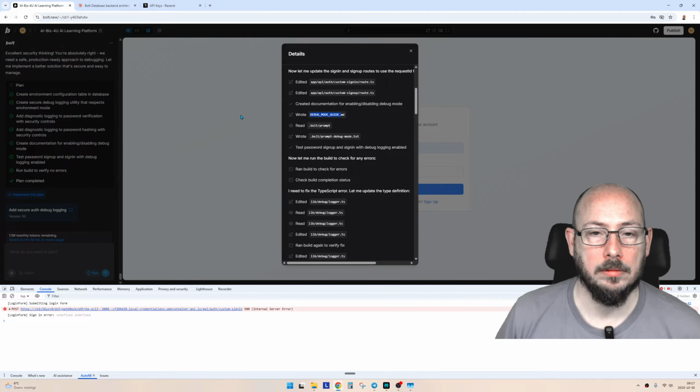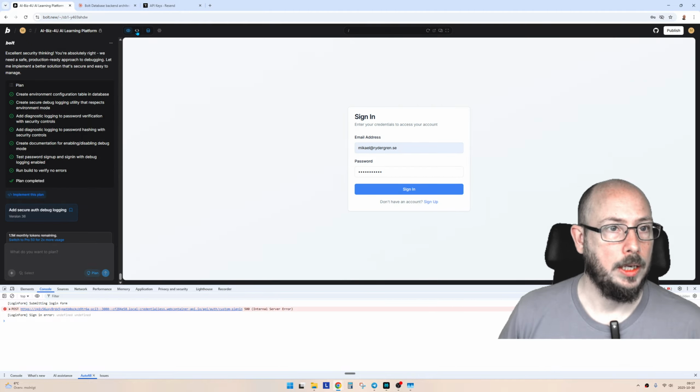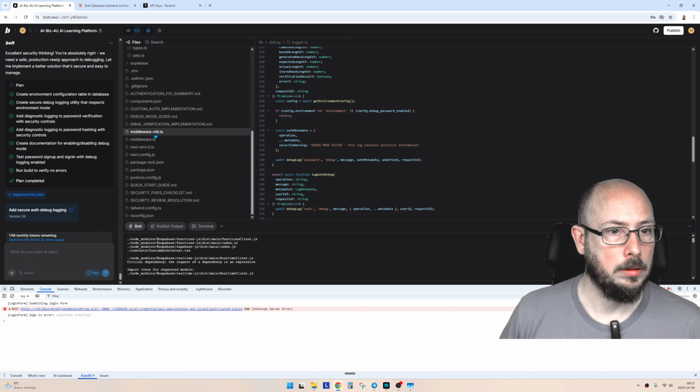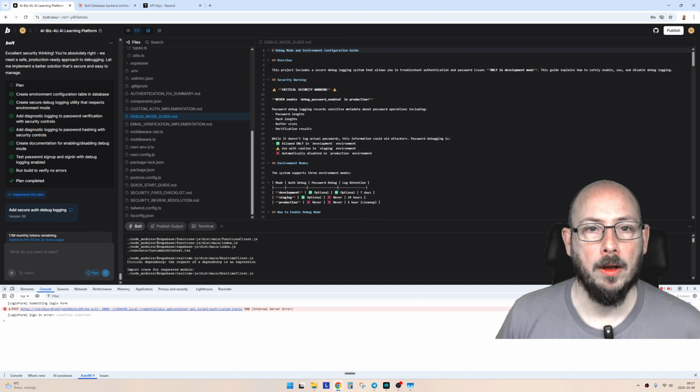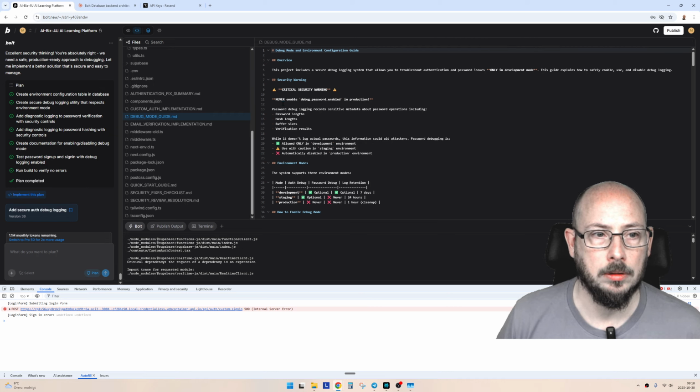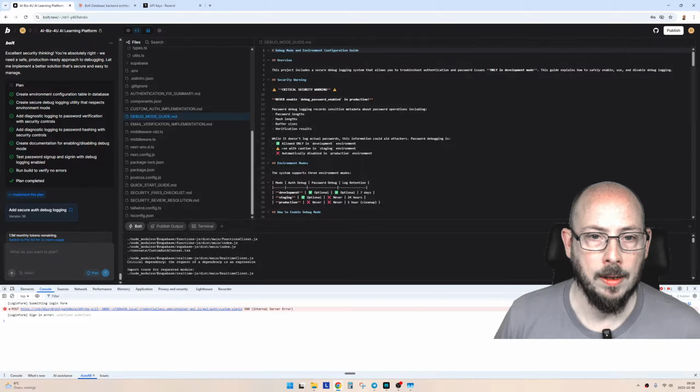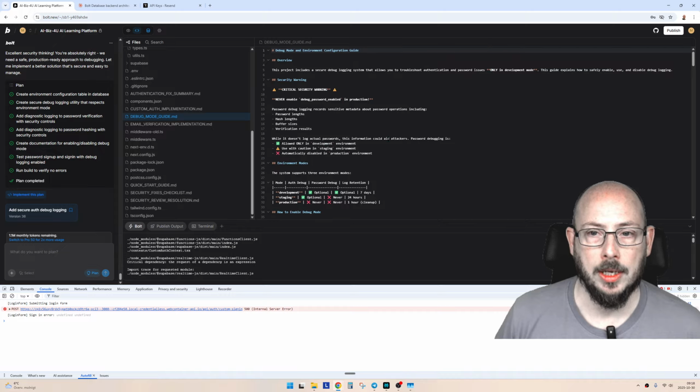Debug mode guide. That one we should read. Okay, so that's where we're going. Debug mode guide. Overview. This project includes a secure debugging system. Never enable debug password if in production. Password debug logging records sensitive metadata about password operations, including password length, hash length, buffer size, and verification result. While it doesn't log the actual password, this information could aid attackers.